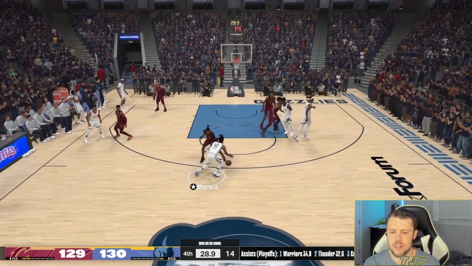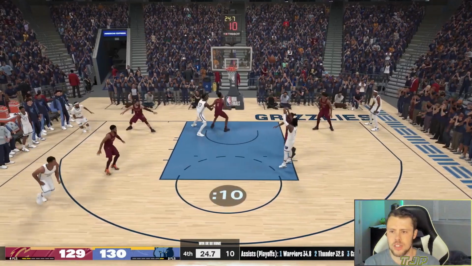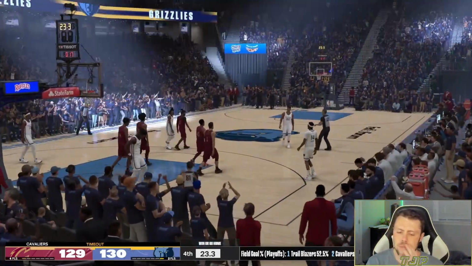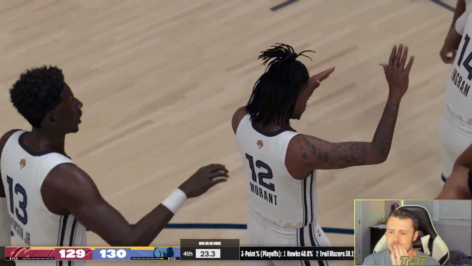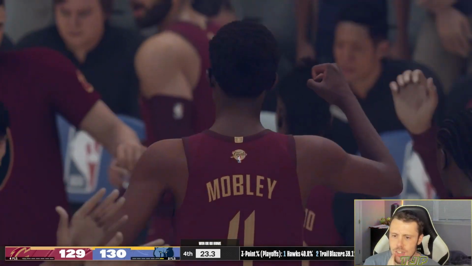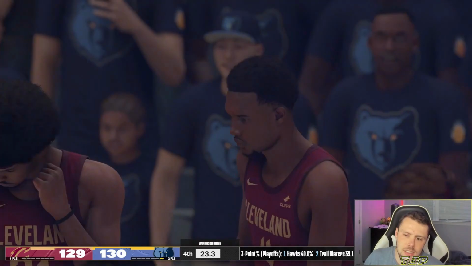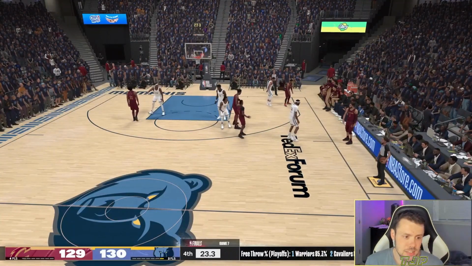Desmond Bane. Okay, crosses. Ja, what's he doing? He's crossing over. He's going to take a pull-up. Miss it. And timeout Cavs. Ja Morant is single-handedly throwing the NBA Finals, ladies and gentlemen. Ja Morant is shooting us out of the game. That is just not a good shot. I don't know why you're taking these dumb shots, Ja.